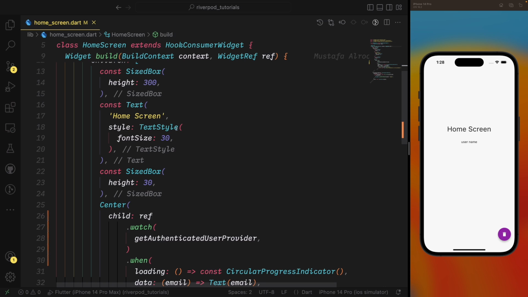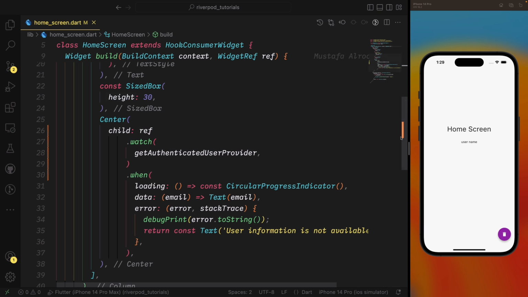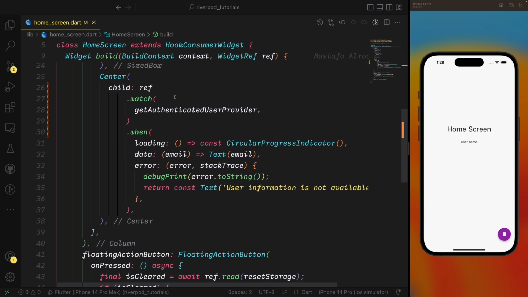Here we have a scaffold, and a text with the home screen, and then inside that text, or maybe next to the text, we build by getting the authenticated user. We use the same method that we use in the main Dart, where we get the reference and watch the authenticated user provider.